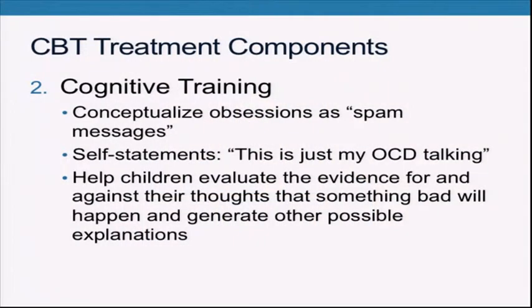So I personally will teach kids to conceptualize their intrusive thoughts or obsessions as spam messages or junk mail. It's the idea that your brain's sending you a lot of different messages throughout the day, and you get to choose which you pay attention to. If you're paying attention to the intrusive thoughts that are more like junk mail messages, it really takes a lot of your time and a lot of your energy and takes away from things that are going to be more important to you, like playing video games or hanging out with your friends. So the idea here is to really understand that we're going to get a lot of junk mail that's better to just toss and not pay attention to.